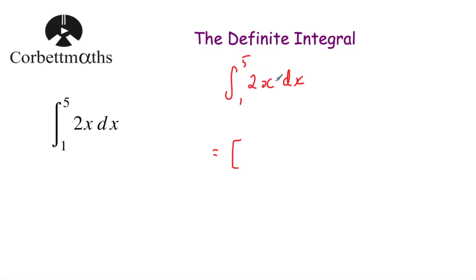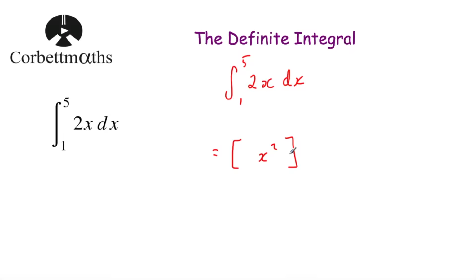So to integrate 2x, we'd increase the power by 1. So it would be x squared. And then we would divide by the new power. And whenever we take that coefficient and divide it by the new power, 2, that's equal to 1. So it's 1x squared, but we're just going to write x squared. Now here, I'm not going to bother to write the plus c, and you'll see why in a minute, okay? So I'm just going to write x squared. And then I'm going to close those square brackets. So if you integrate 2x with respect to x, because it's a definite integral, we're just going to write x squared.